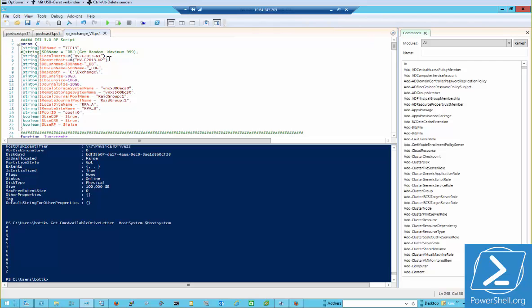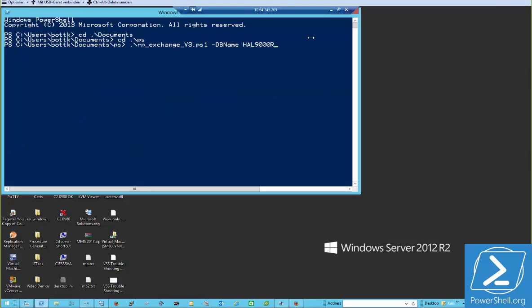but it could also be passed as a parameter. Exchange 2013 N1 builds the database LUN with an extension _DB and the log with extension _DB, and here's a base path of the Exchange. This is where it gets mounted. I can change the LUN size, database sizes and all that stuff. Pool ID is set in here, so I just fire up that script with nothing other than the database name right now. Off we go.